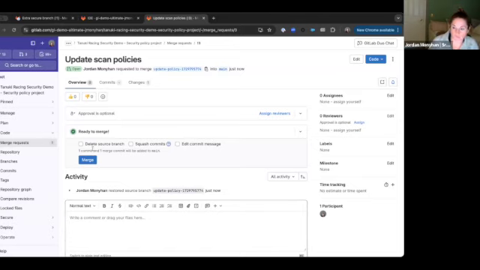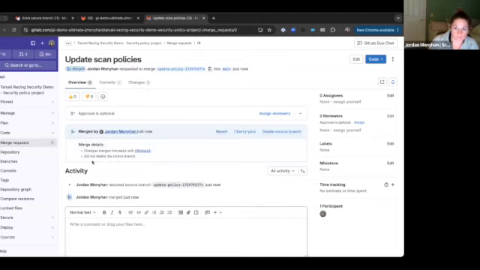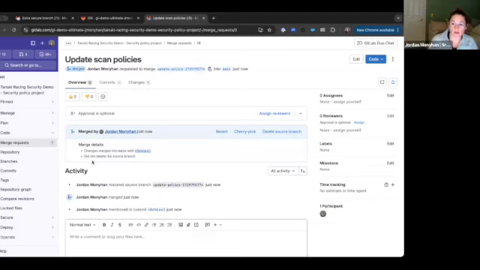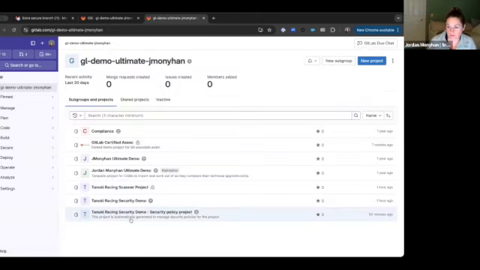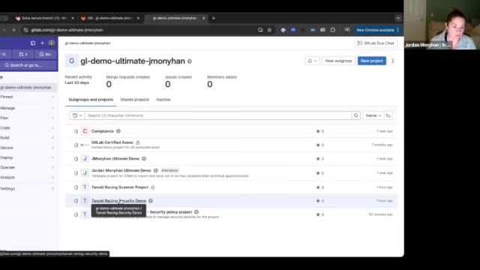And there we go. We are ready to merge, and we will once again click merge. There we go. And now this scan will be run every night at 11 p.m. Pacific time, and it will alert us if a secret was accidentally approved into our default branch for whatever reason. And so now that we have that, we're just going to come back in here and go to our top level group and just go back into our project.